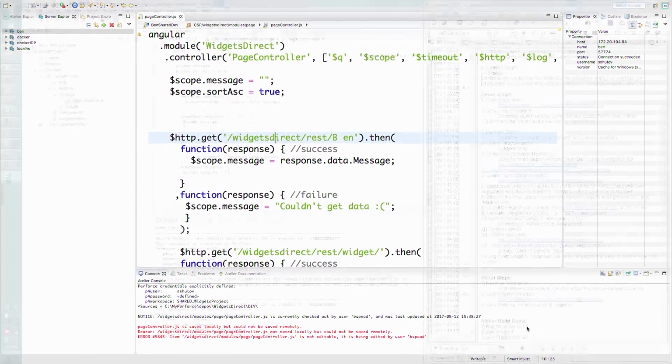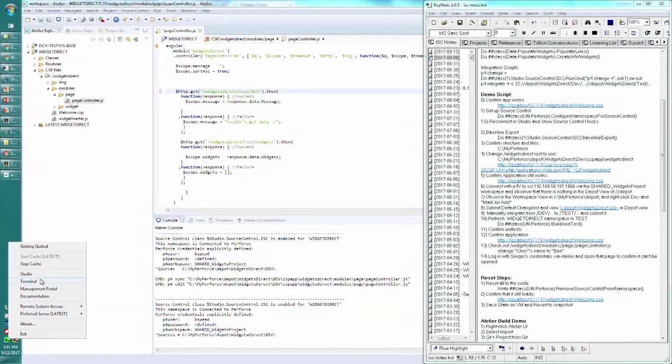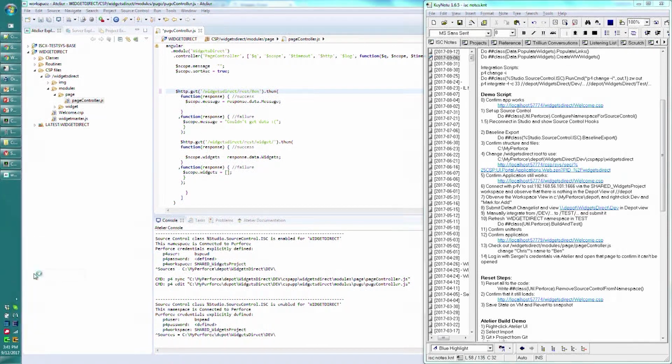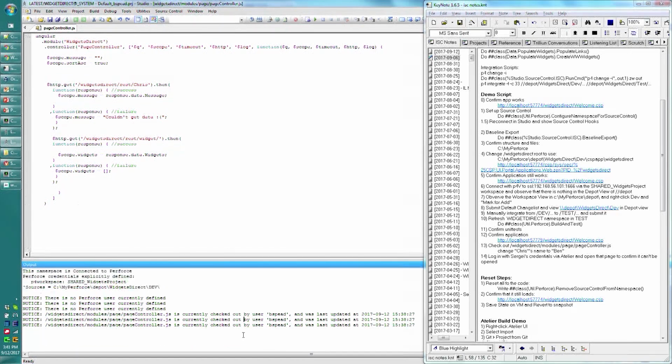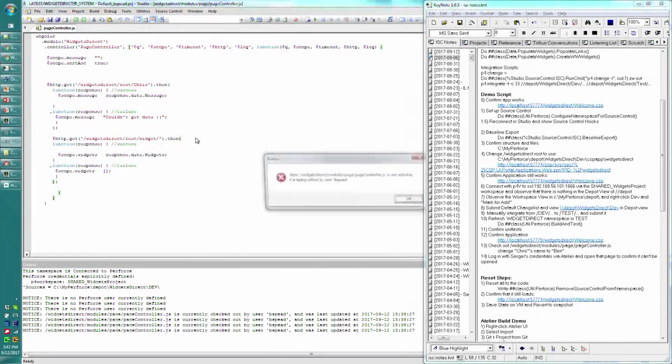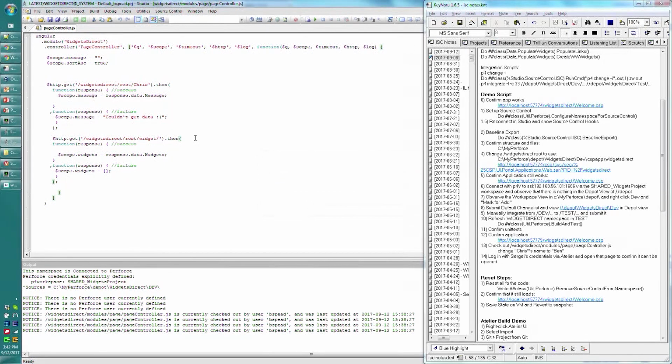So just again to show that I wasn't lying about the mixed development environment, if I fire up Studio, you can see here I'm logged into latest as _system. So this is a third Caché user completely connecting to the same shared workspace. And when I'm taking a look at pagecontroller.js, I see on the bottom here that it's currently checked out to user Speed. Okay, so _system can't edit it, Sergei can't edit it, Speed has full control over it. And the difference with Studio is if I try to edit it, the whole file is read-only, and it doesn't allow me to do anything.